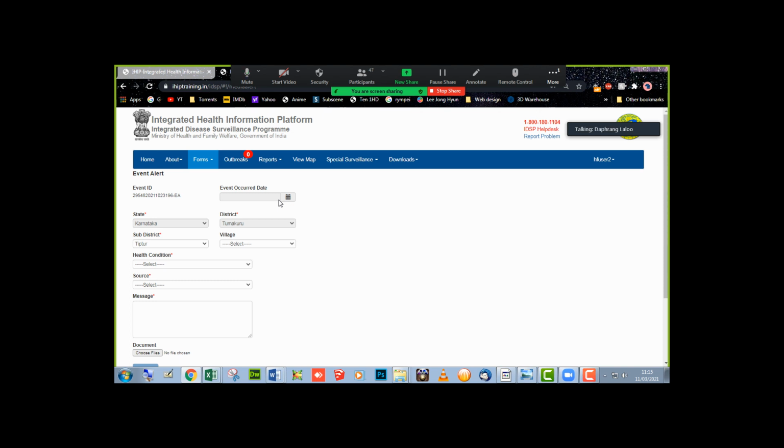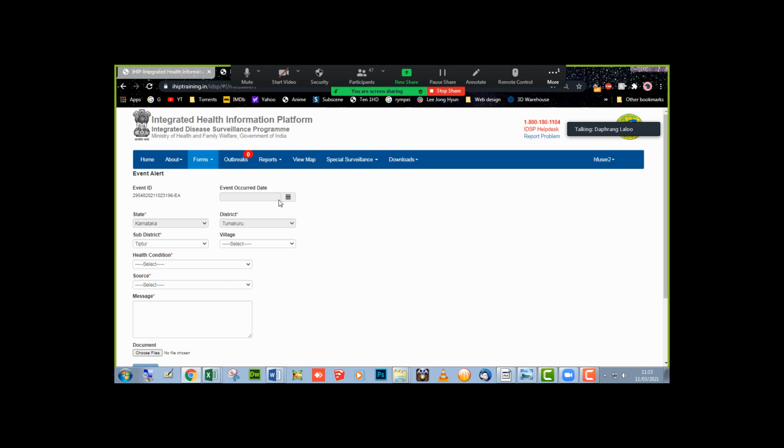Event alert is an event that needs to be notified to the higher authority because such an event can likely cause an outbreak. Now suppose a patient is suffering from JE, and if the health department doesn't investigate the case and doesn't provide medical aid to that patient, that disease can likely spread and cause an outbreak.